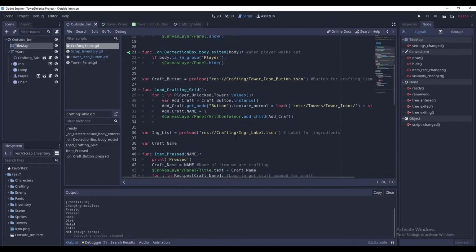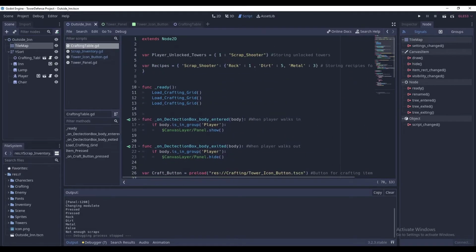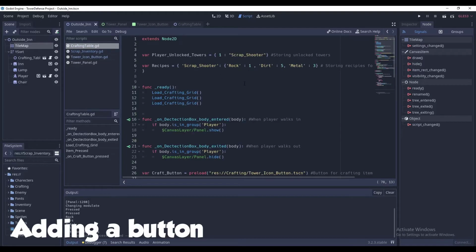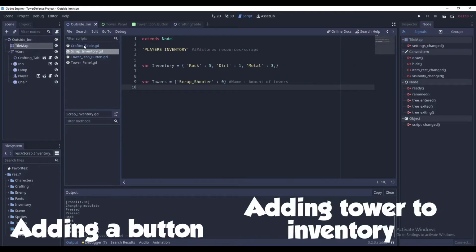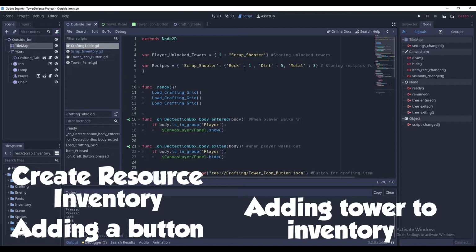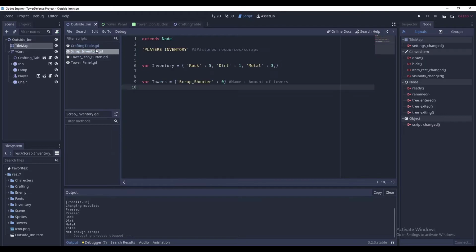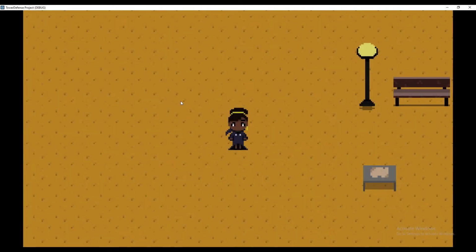Before being finished with the crafting system, there were a few more things that needed to be done. Adding in a button the player clicks to craft the tower they selected. Adding that crafted tower to your inventory. Creating a resource inventory for the player, using a dictionary. And removing the number of resources you used from your resources inventory. After adding that all in, here are the results.